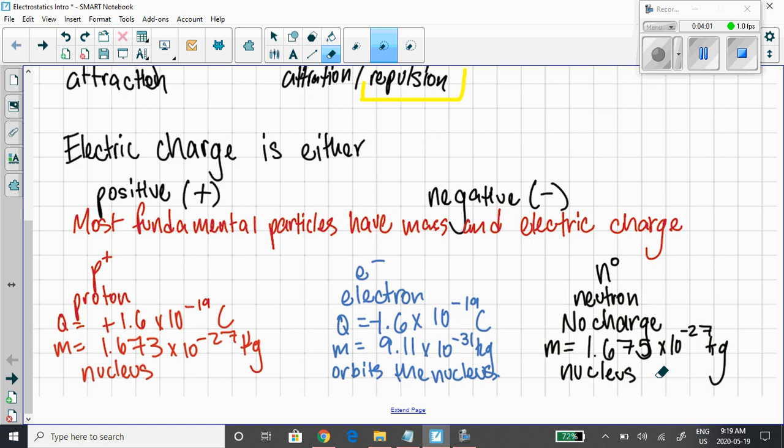Now here's where we run into some problems. Some kids like to say, oh, yes, the proton has a positive charge, the electron has a negative charge, and the neutron has a neutral charge. You see how you've introduced a third kind of charge, the neutral charge? It doesn't exist. There's positive charge, negative charge, or there's no charge at all, an absence of negative charge, an absence of positive charge. Please don't make that mistake. All right?